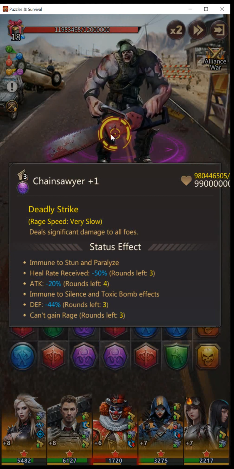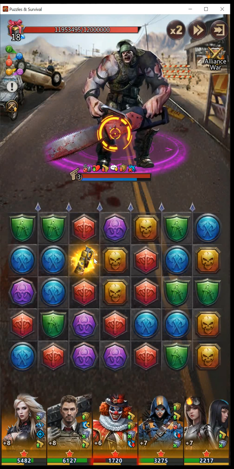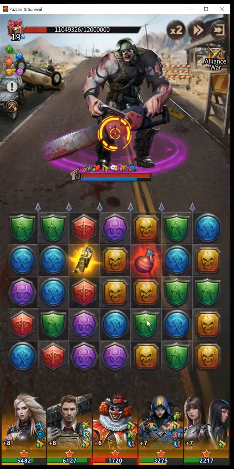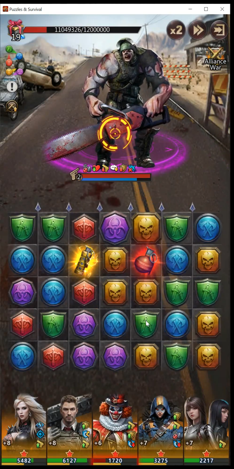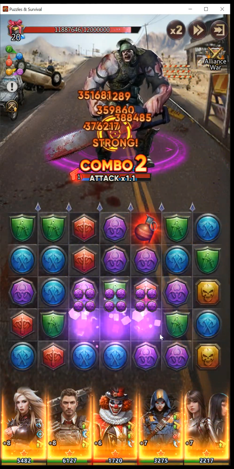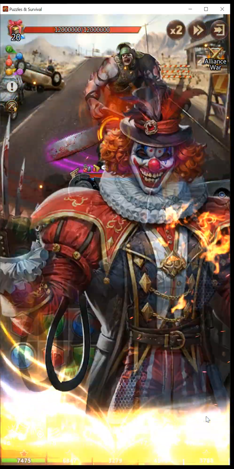Now, I have a chance, three more rounds. So what I like to do, even if I have this on, is try and get more yellow on the board before I actually hit that. So there's two extra yellow I got on. See if we can get a little bit more before we use it. Still three turns, two turns. Okay. No, but I should have enough. Now we go this, this, this, this, and this.